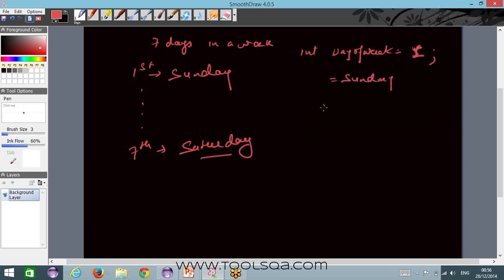And when day of week equals 6, we expect an output of Friday on the screen, right? Now we can do this using an if-else statement, and we can do it using a switch statement as well.